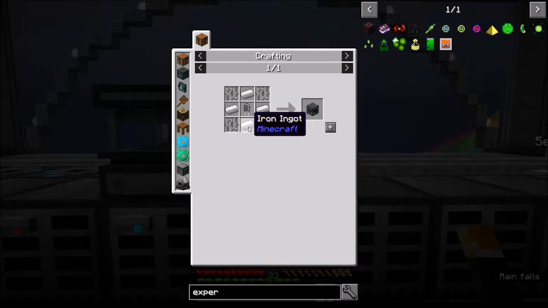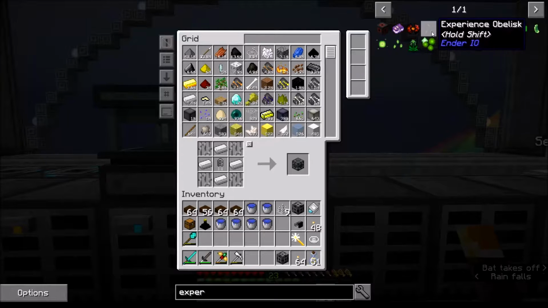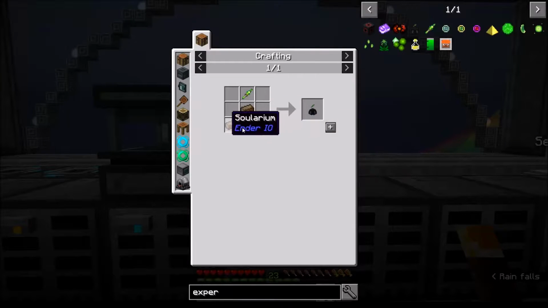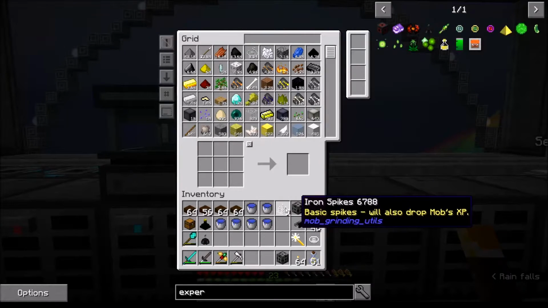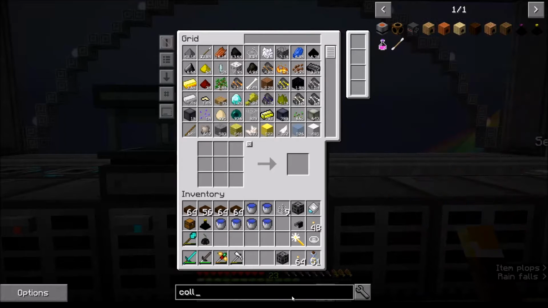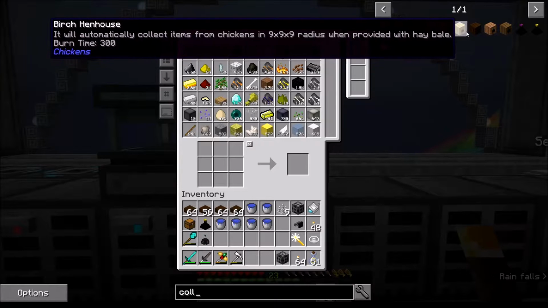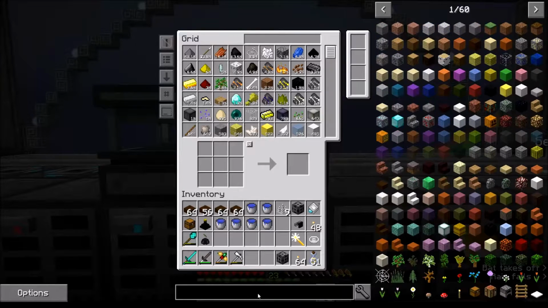And now, okay, I'm going to need a machine chassis. Oh, look, I have all the materials. Awesome. Alright, do I have enough solarium now? Yes, awesome. Experience obelisk. So now I'll be able to collect the experience. Well, I say collect. Is there like a vacuum-type deal? Heat collector, range collector, fluid collector? These are birdhouses. No, that's not what I want. What about a vacuum?